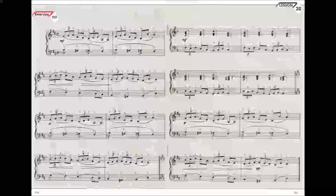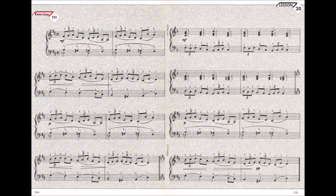Exercise 225 is in D major, with a key signature of F sharp and C sharp. Of course, the main point of this exercise is the use of triplets alongside ordinary quavers. But it's interesting to take a look at how the whole piece is put together. The first four bars are played mezzo forte, and then the same four bars are repeated again piano.